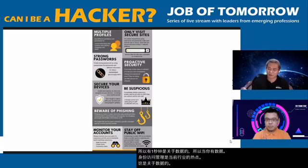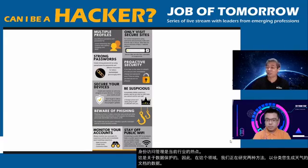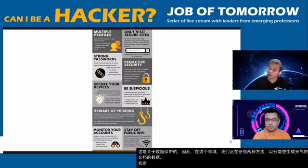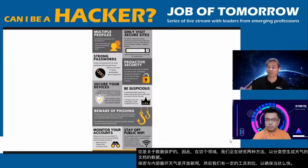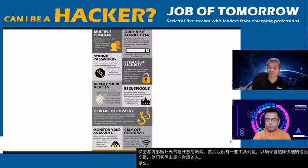Next is data protection. In this area, we look at tools and ways to classify the data for all the documents that you produce, whether it's confidential, for internal circulation, or for open use. Then we have certain tools in place to ensure that when such information is exchanged, it is exchanged with the right people, the right audience, and circulated only among authorized folks.